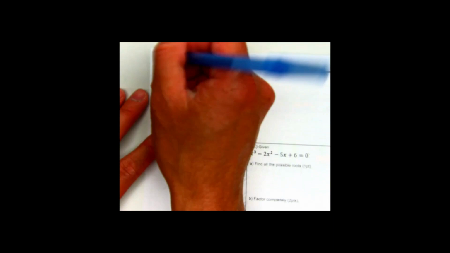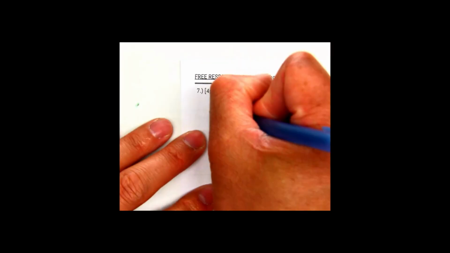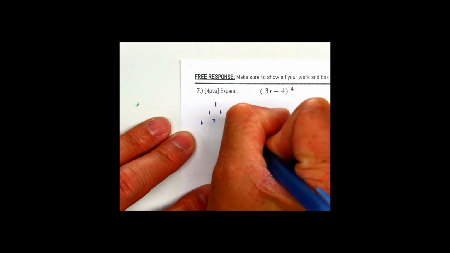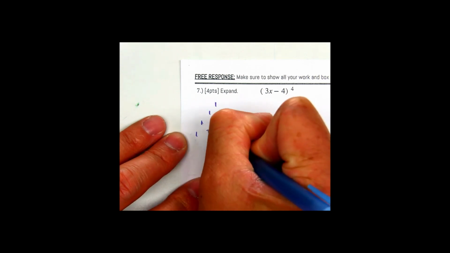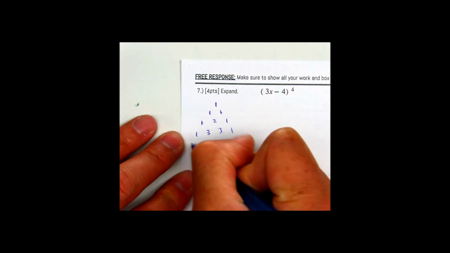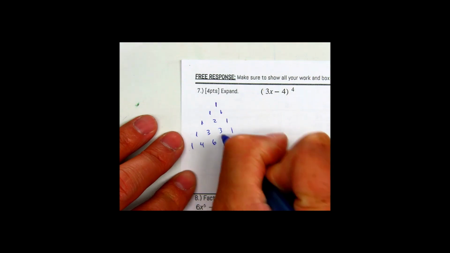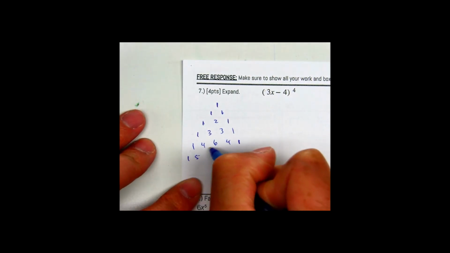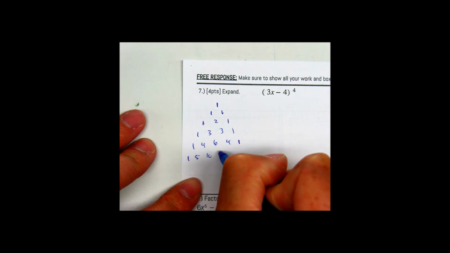I'm going to quickly make a Pascal's triangle over here. Remember, you start with a 1. And then you have more 1s. And the 1s are on the edges, and you add here. And you add those 2 numbers. Add these 2 numbers, and you'll always have the 1 on the end. And then you add those 2 numbers, add those 2, add these 2, add those 2, and you get a 1.